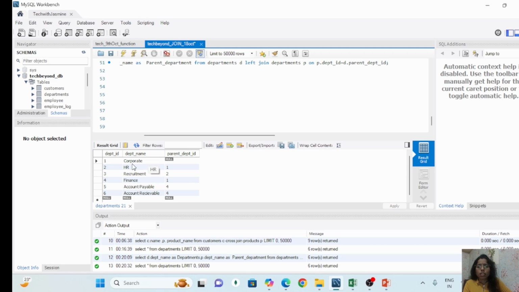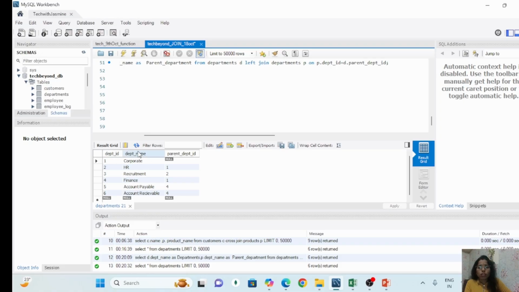If we look at the department ID, 1 2 3 4 5 6, it will act for the parent table. Which one is the parent table, we have to consider from here only. For this parent table, it is the primary key column.